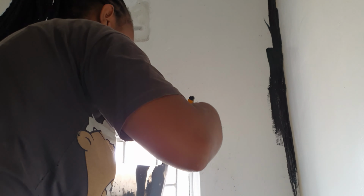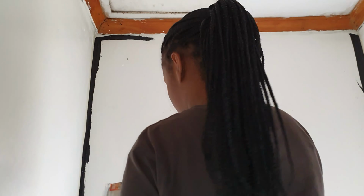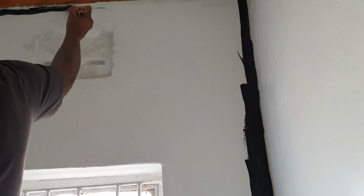For the first coat of paint, I am starting with the sides so that it can be precise and neat, and then I'm going to paint the rest of the wall and let it dry.